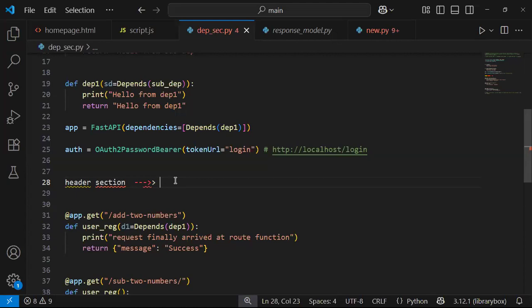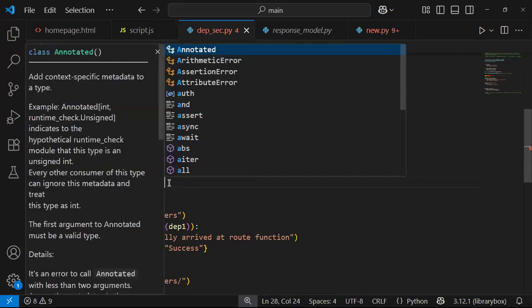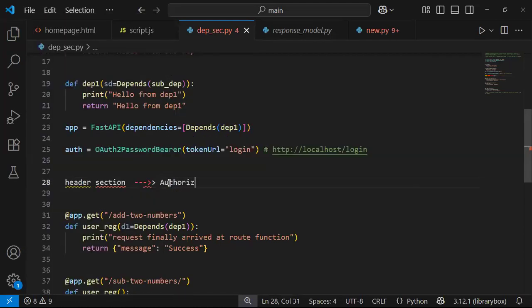All right, so this class will check the header section of that request, and what it's looking for is a particular key called authorization. Because the values in the header section come in pairs, the key and the value. That's basically how every request header section is structured.